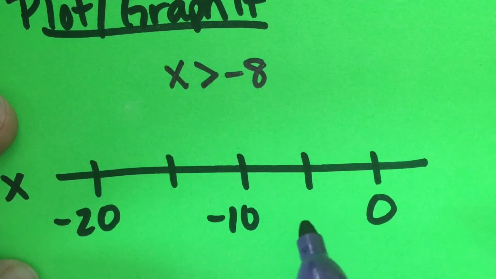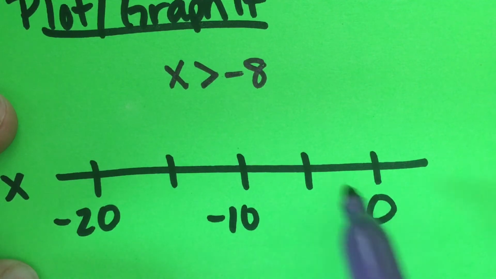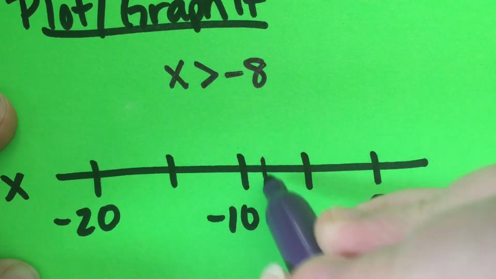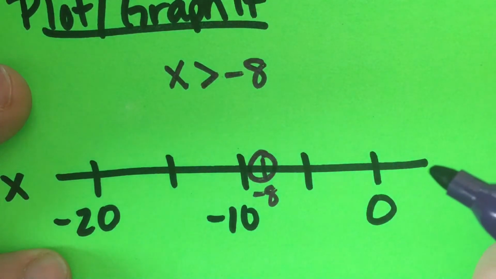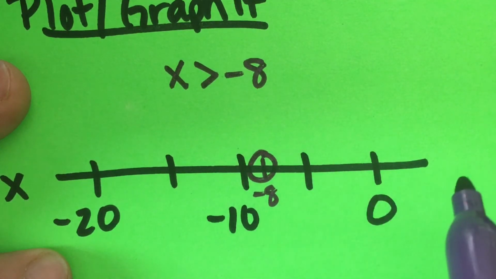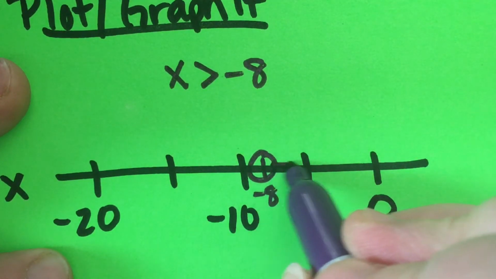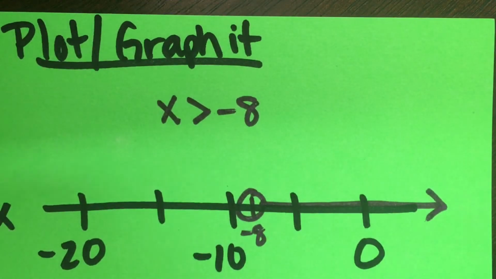So then it's a number line that you create. Mine happened to be created in this way. So this is negative 5. So maybe negative 8 is right here. So I need to put an open circle at negative 8. I'm not going to close it in. And this is for values that are greater than negative 8, so less negative. So I'm going more positive, right? And that is how you plot this start to finish.